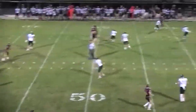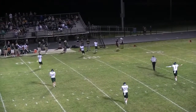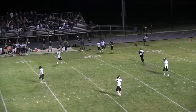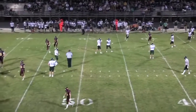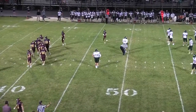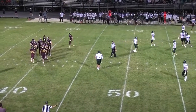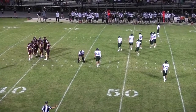Panthers in shotgun. Bender to throw. One-on-one coverage downfield. That is tipped away beautifully, good coverage and recovery by Briggs. Yeah, very nice defensive play right there. He had help coming from Lee, but he really didn't need it as he got the closing. The ball kind of hung up at the end. Had that ball been thrown ahead, which was a tough throw to make, it may have been caught, but Briggs was able to recover in time, tipped away, incomplete.